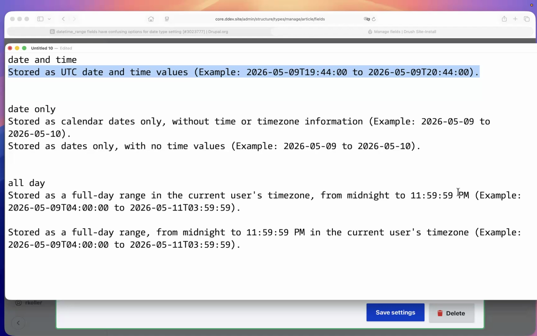I'm entering 4 p.m. Is it then stored as 4 p.m.? Is it stored as 2 p.m.? That uncertainty is what I'm struggling with. And also, again, the point with the all day is the question. I have UTC+2, and that full day range in my time zone, so it's stored starting from 4 p.m. to 4 p.m. on the next day.